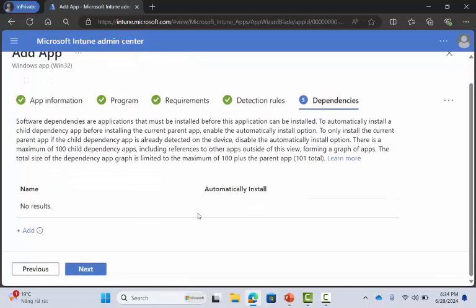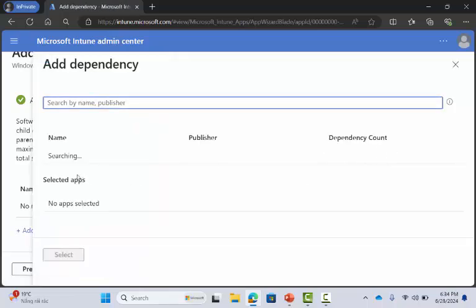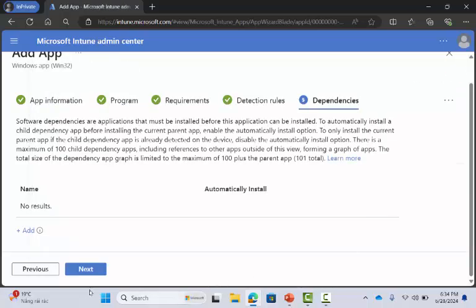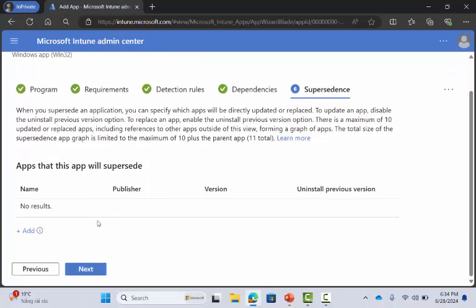And then finally, my dependencies. I do not have to put anything here. But if I want to, the dependency check would be just like it is in ConfigMgr. I can install another app before this one if I want to, and select what apps need to be installed. Again, very much similar to ConfigMgr. With that done, I specify supersedence.